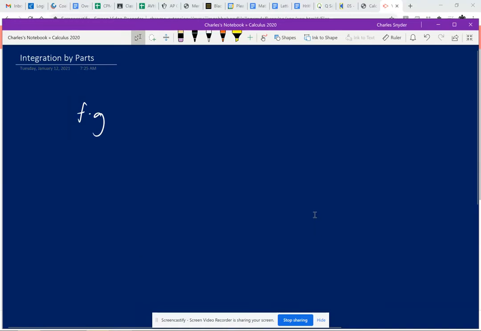All right, so I wanted to take a second today and do a quick video on integration by parts. Now, integration by parts is another trick that you'll use to integrate complex functions. Remember that functions always have derivatives. Pretty much every function out there, we have a way to find the derivative, but we don't always have a way to find the antiderivative.